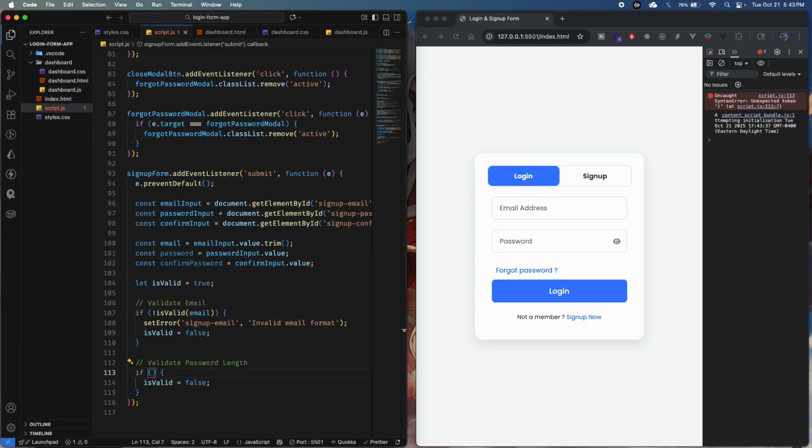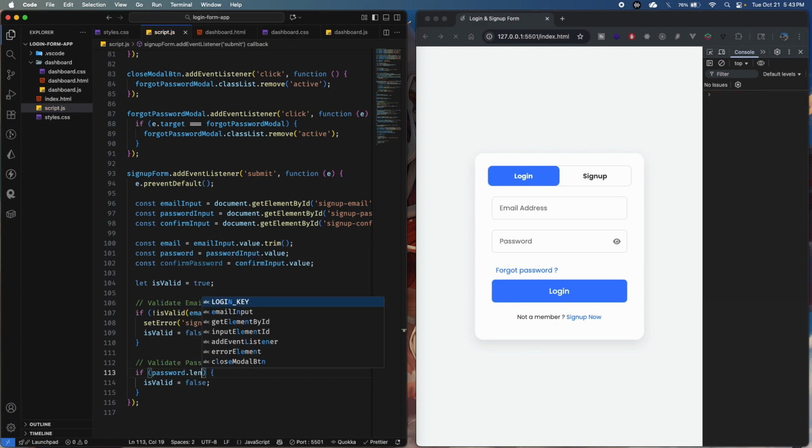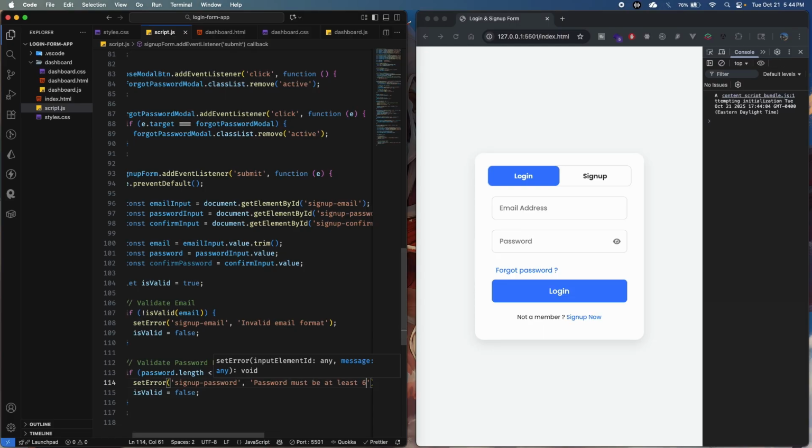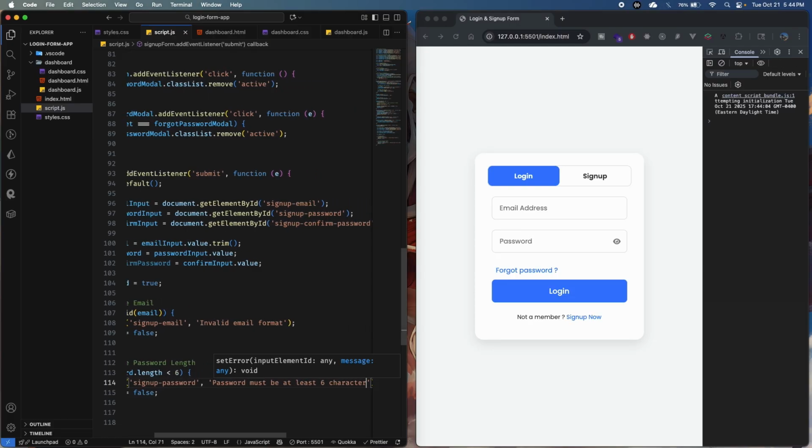And here we are going to verify if the password length is less than 6. That means that I want to set an error. The error is going to be for the field of sign up password, and the message that I want to display is password must be at least 6 characters.